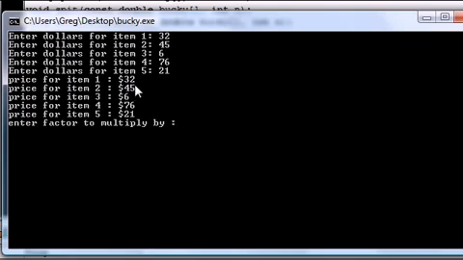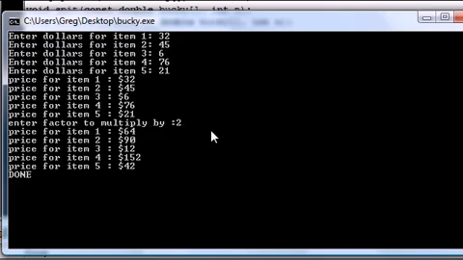Remember, this is the one where we didn't want to change the data, so we used a constant. Now for the one where we do want to change the data, we don't use a constant. Type a factor of 2. Now it spits out the same array, but all of the numbers are times 2. Instead of 32 and 45, you got 64, 90, 12 is double 6, 152 is double 76, and 42 is double 21.